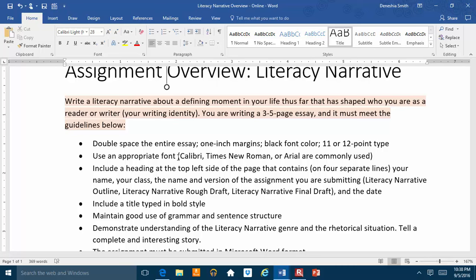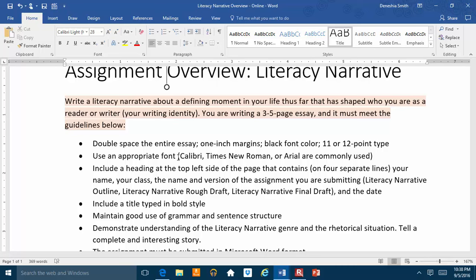You need to make sure that you have a well-told story, and your story should have some point of conflict in it. Okay, and so there needs to be some evidence of that defining moment and how it shaped you. Okay, that's the key thing about a defining moment. It has to kind of be a catalyst to shape you or change you or cause you to think about or see things differently and affect you in some way. And so you want that point of conflict in your essay.